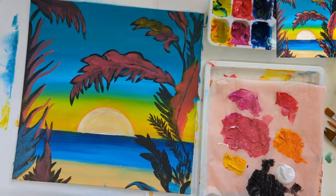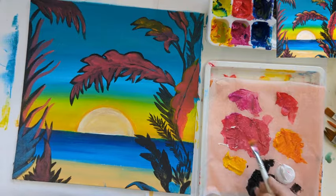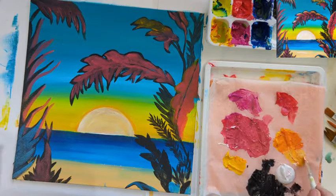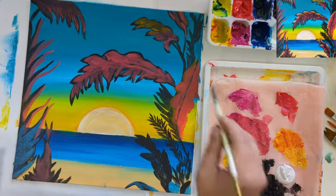Hopefully you're feeling as though it's coming together now. If you're watching for the first time, or if you're painting along, you can feel that progression happening. So I'm going to come in with the orange now. Everything's kind of dried. I'm going to lighten it up a bit. I think I want it to be much lighter. Not quite the same as the yellow, but certainly lighter than it was.